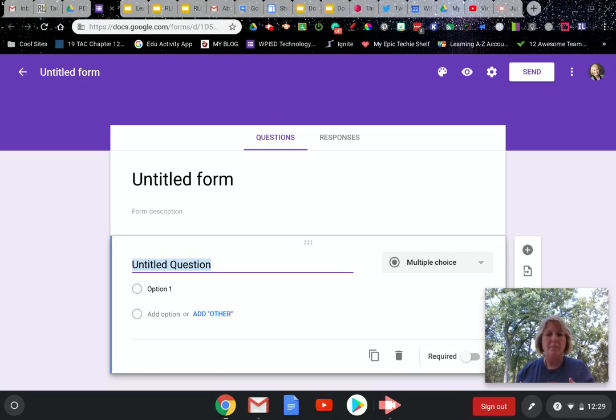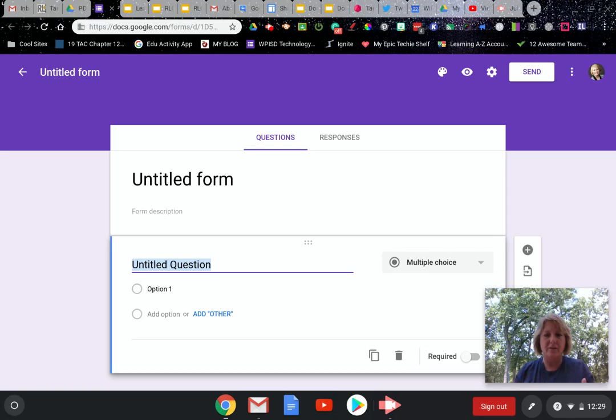Google apps are very user-friendly, very easy to figure out. So as I encourage all of my teachers that are working with these applications, just get in and play with it. And then you're going to figure things out along the way. That's how I learned it, and so that's what I would encourage you to do. So that we got into this form.